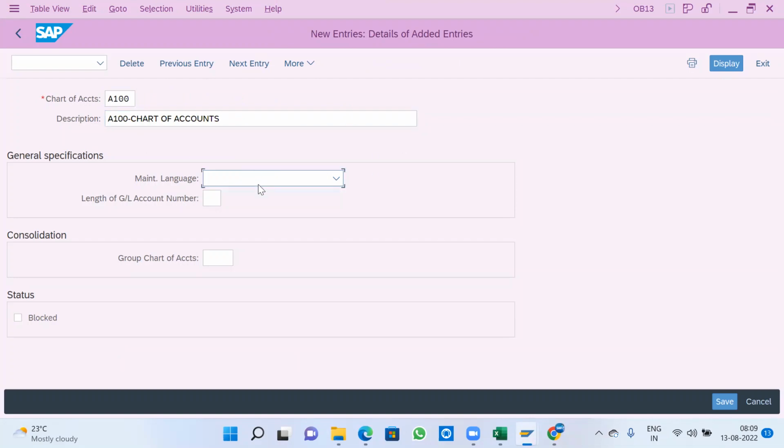Language: which language we are going to use for the GL account, GL description, short description, long description, English only. And the length of the GL account, normally 6 digit, 7 digit, 8 digit depending upon the requirement. And one more observation here in our ECC: here we can view automatic creation of a GL account as a cost element. If it is a profit and loss account, then a cost element is automatically created. If it is a balance sheet account, the system will not generate one.